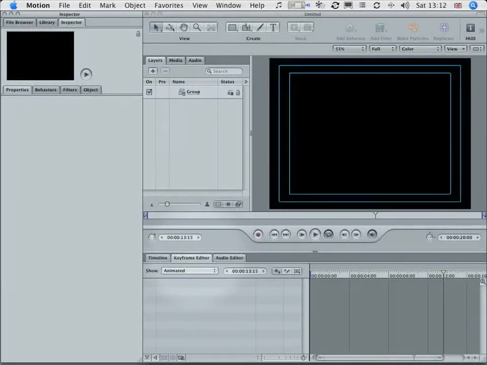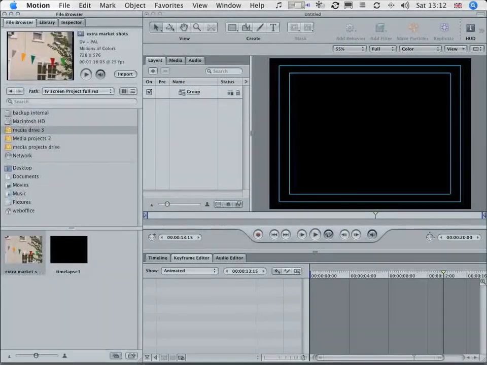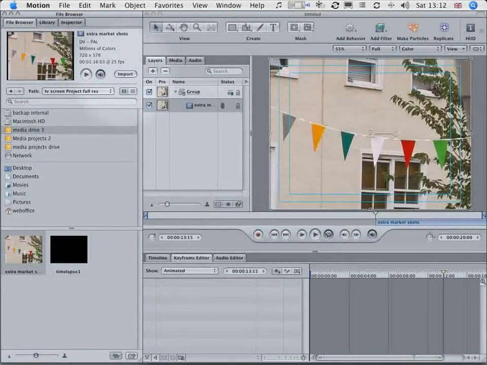One of the first things we did in Final Cut Pro was select our main video and place it in our sequence. In Motion, we go to the file browser and ask the file to be imported. Go to the file browser by pressing Apple and 1 and then select our media drive and the media file we are looking to create the TV screen with. To import, press Import from the top of the file browser.